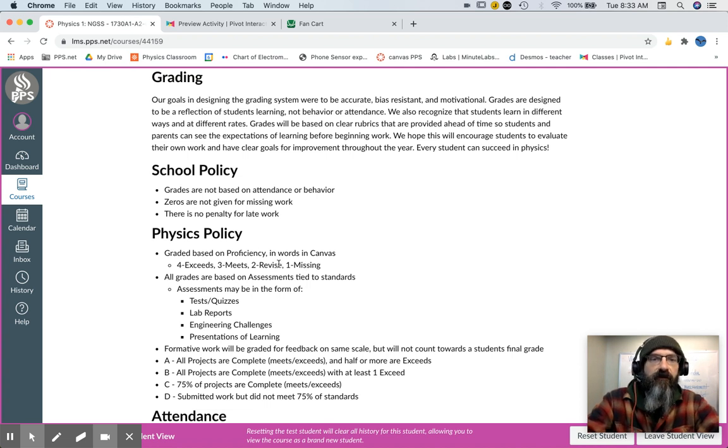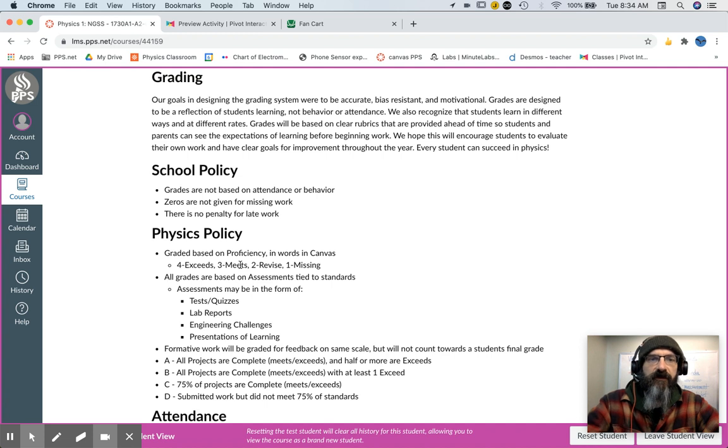With a 2, I'm asking you to revise. Maybe you've completed the work, but it doesn't match what I'm expecting. I will always leave comments. If you're getting a missing or a revise, I will tell you what you need to do to get at least to a meet. Even if I take points off, or if I'm not giving you an exceed, I will also leave comments.